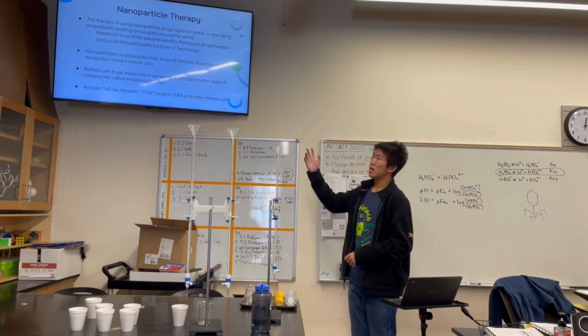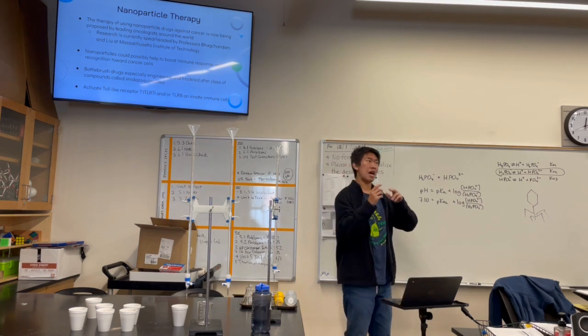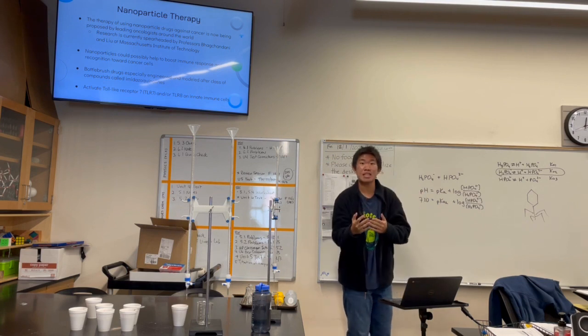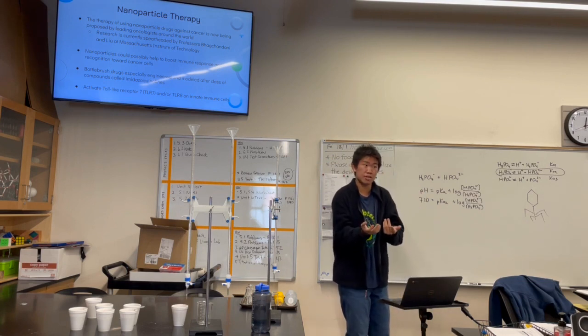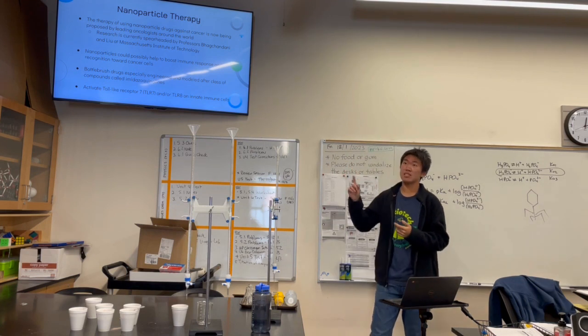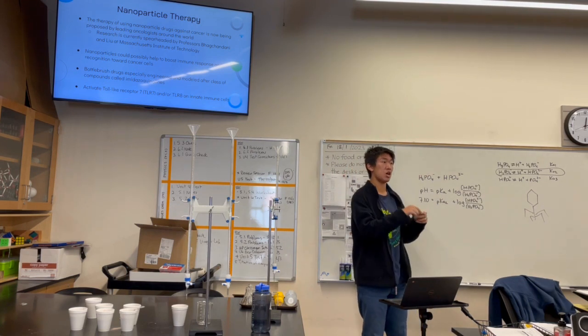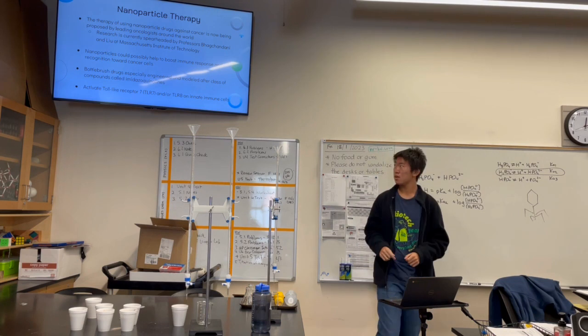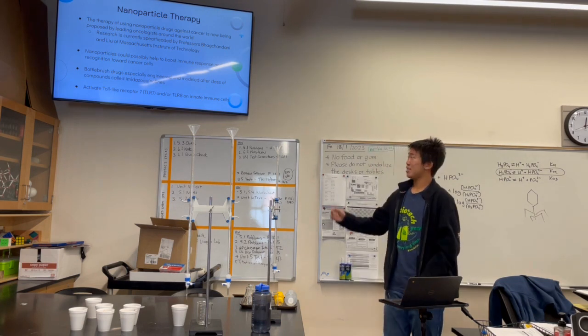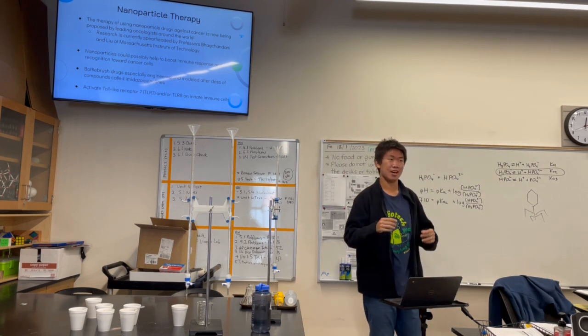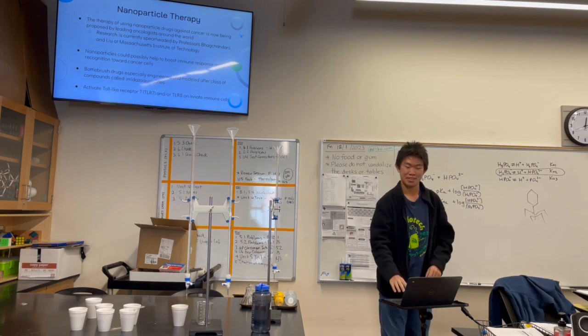And the goal is to be able to have these drugs both kill cancer cells, due to the nature of these anti-cancer drugs, as well as activate immune response toward these cancer cells. And the way they do that is through activating toll-like receptors on the surface of your immune cells.